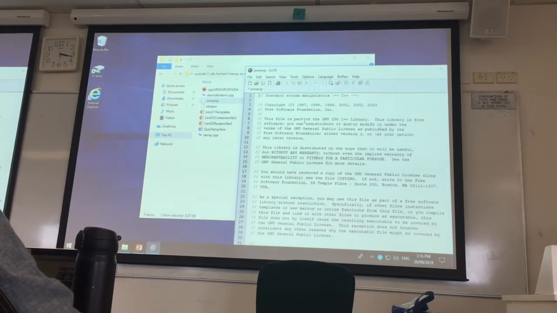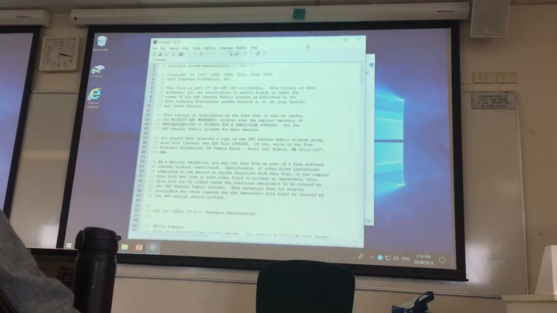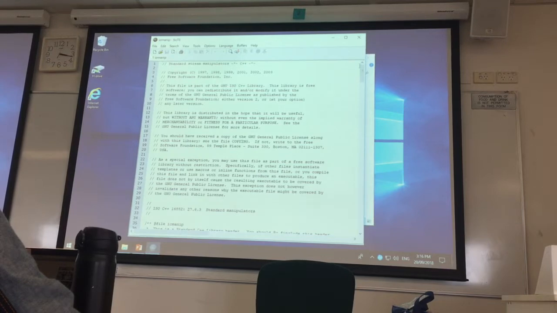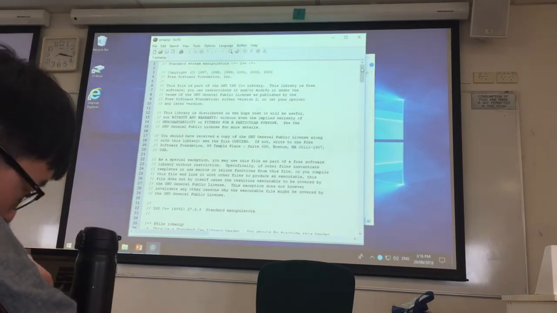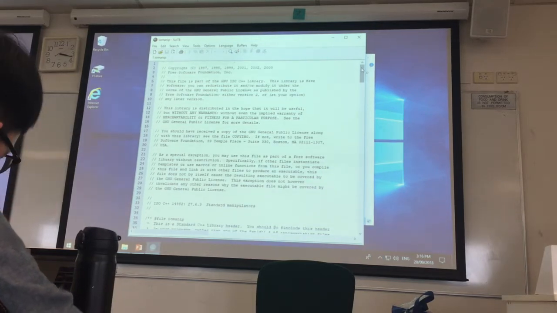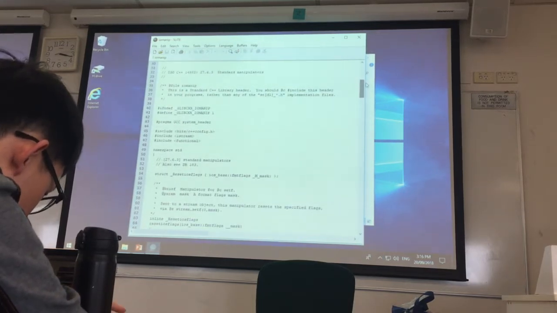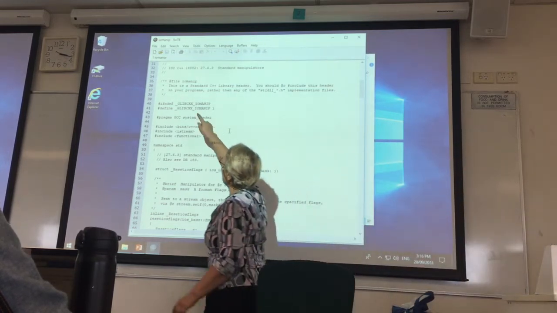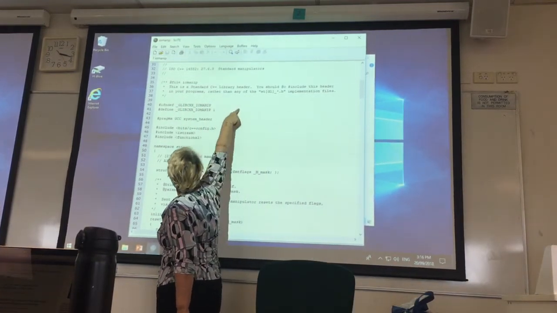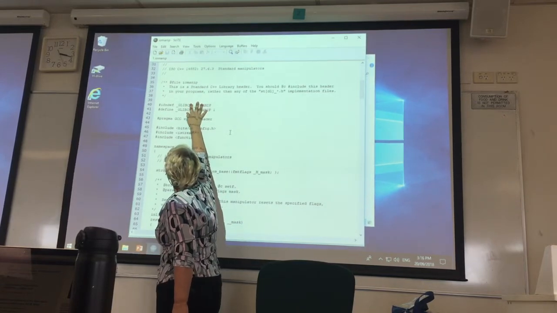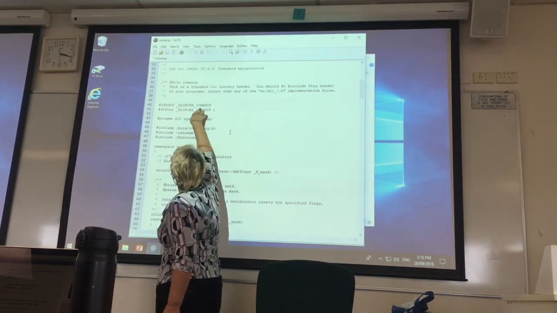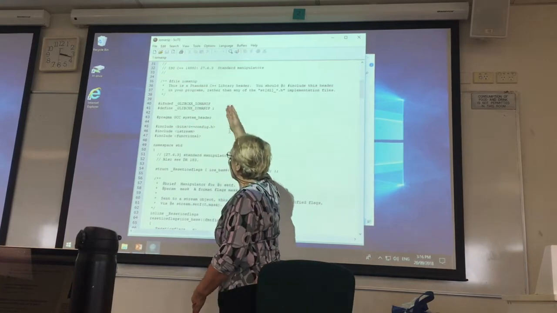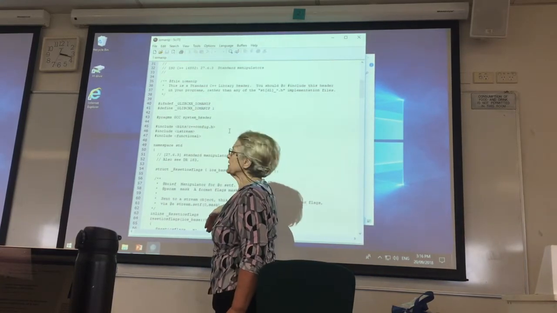This is I/O manipulation, the manip file. So this is part of the new ISO C++ library. It has some things there. If not defined, some name. Notice underscore blah blah blah, underscore blah blah blah. It's part of the system. If these are not defined, it's because it doesn't want this file processed several times.